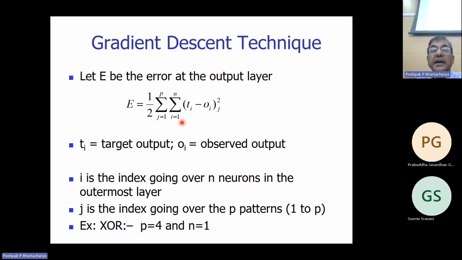So we compare the target probability distribution with the observed probability distribution through a loss function called cross entropy loss. At that time, we cannot use total sum square loss. Why? Because probability values are between 0 and 1. So these are small values, and their difference will be still smaller. Their square will be still smaller. So total sum square loss for comparing probability distributions is not at all a good idea. We have to use cross entropy.